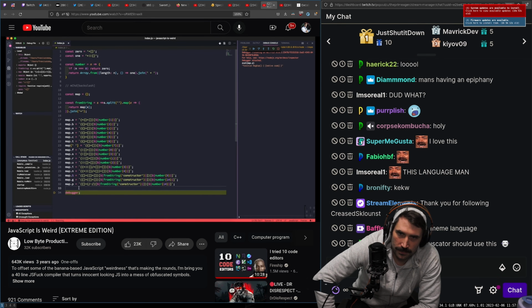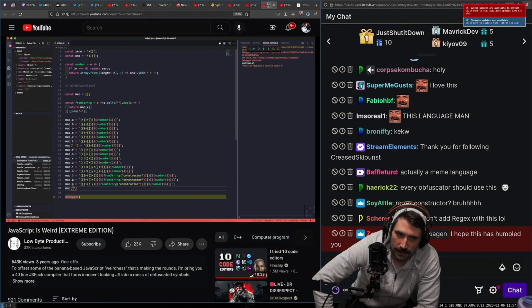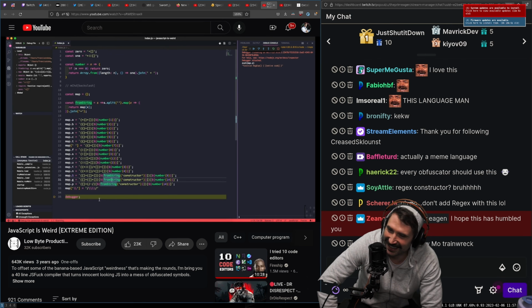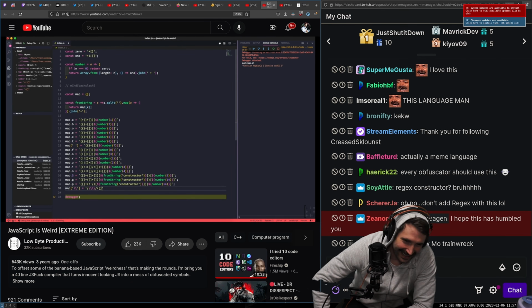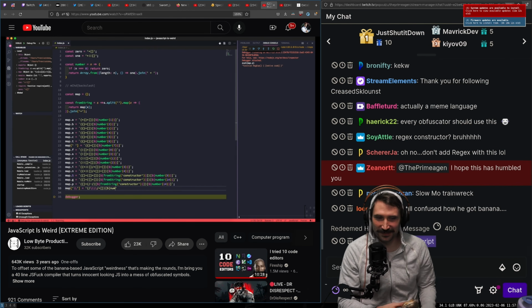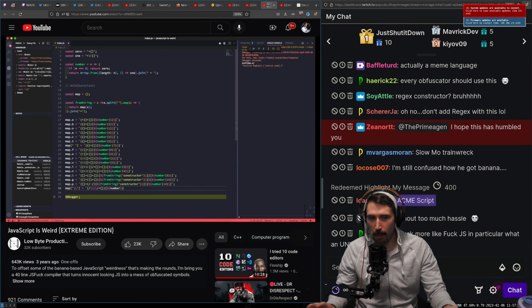Now, we have one more easy character that we can extract without too much hassle, which is the backslash. So we have to escape the backslash, of course. And the way we can get it is to just, again, create a regular expression, but we'll put a backslash in there. And in order for this to work, because of the way that string escaping works, we need to put two backslashes in there, because this whole thing is going to get encased in a string. And we need there to be two backslashes when we evaluate it. So we create an array in order to cast it to a string. And then we can look up the index, which is simply the number.